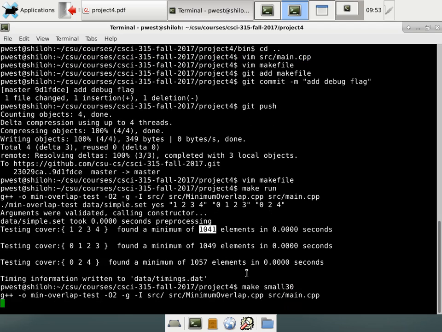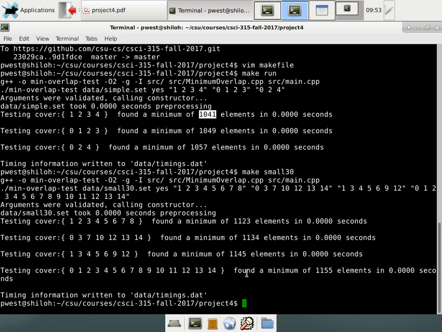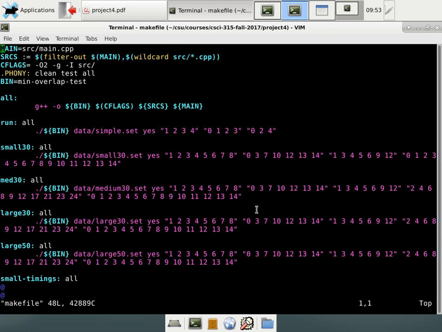You can also do make small 30, which will do the same thing but use a little bit larger test. If you look in the make file, you have small 30, medium 30, large 30, and large 50 to represent different levels of inputs. Large 50 is going to be the largest data set I will test against your code.